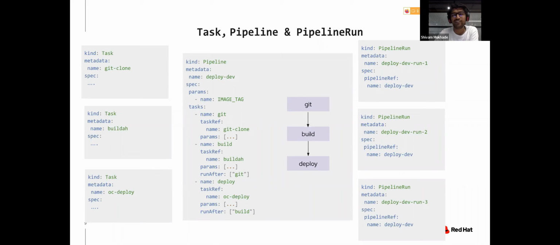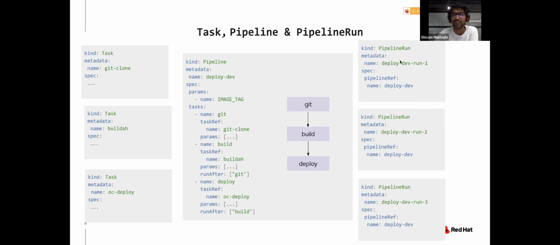To start a pipeline, we have a resource called PipelineRun, which is an instance of that pipeline. So here on the right side, you can see we have 3 pipeline runs, right? You can create as many pipeline runs as you want from a pipeline. Let's say a pull request is created and we have a pipeline for some test and building.